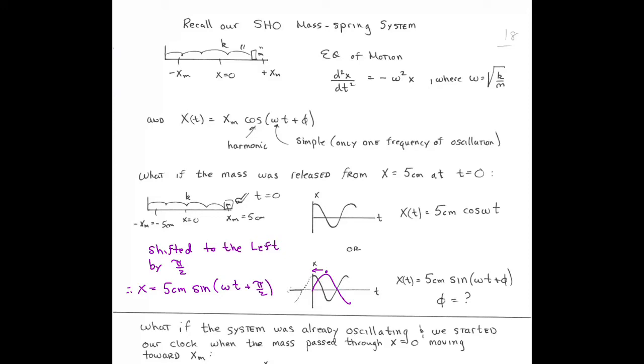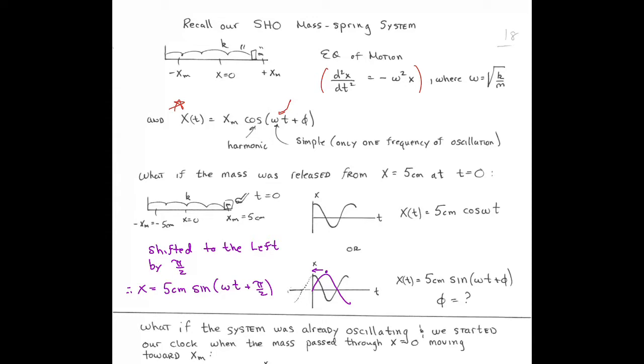Okay, so remember we have our mass on a spring, and we went through Newton's second law, F equals ma. We wrote the equation of motion, and the solution of that was a sine or a cosine. So this thing oscillates back and forth between plus or minus theta max, right? And the omega, that's the angular frequency. And remember, since it only oscillates at one frequency, it's called simple harmonic motion.